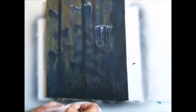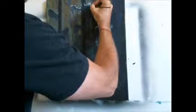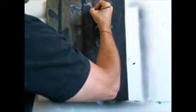How does that look to you guys? Are you going, is this your aha moment yet? Because I hope it is. I hope you can start to see what I'm getting at. This is how you paint moss.